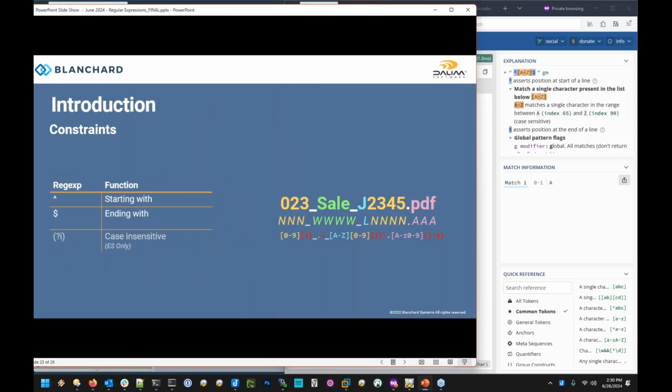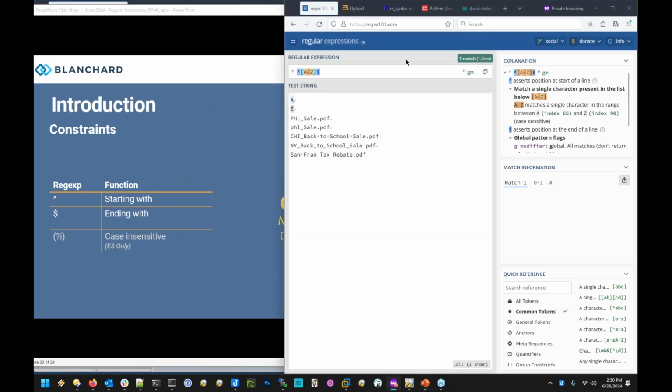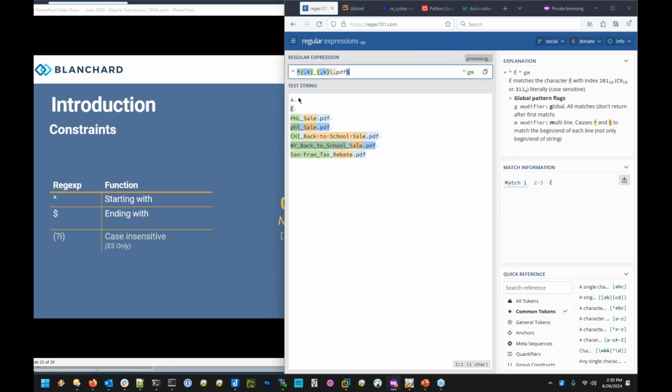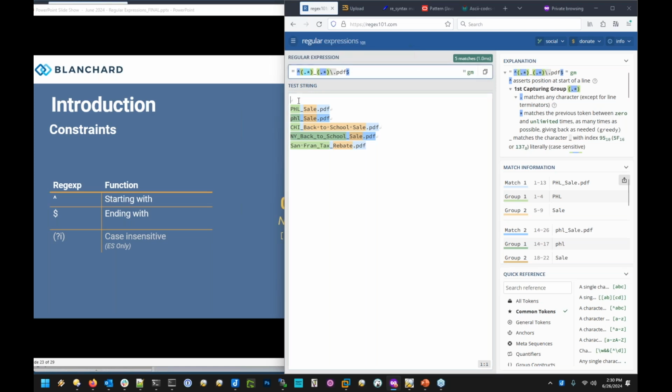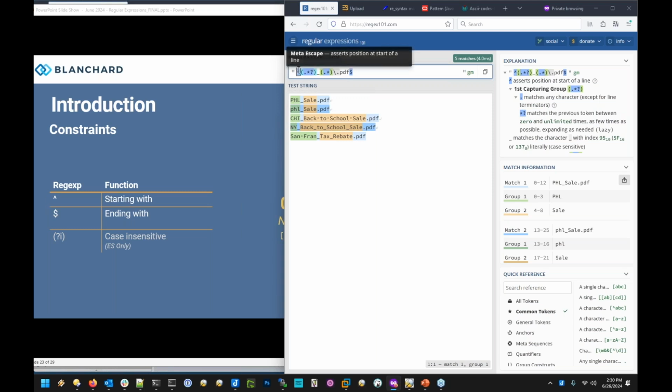But now there's one last category here of things to deal with. Let me get back my good expression. Did I lose it? Yes, I did. Let me pull that back in. So that's what I get for changing the sequence I intended to do things here. So let me make this one lazy again. So we're good here. We've got the caret in the front. This is the caret outside of the brackets, means basically starting with, and the dollar sign means ending with.